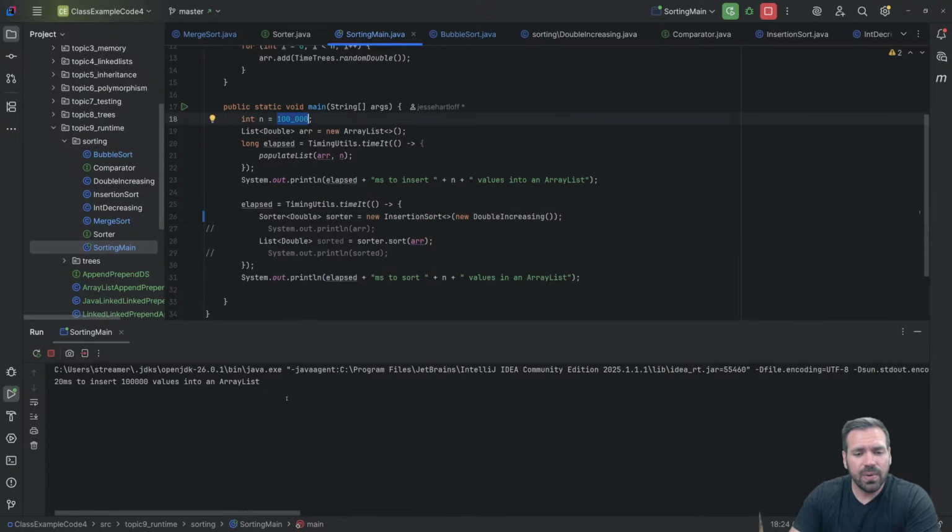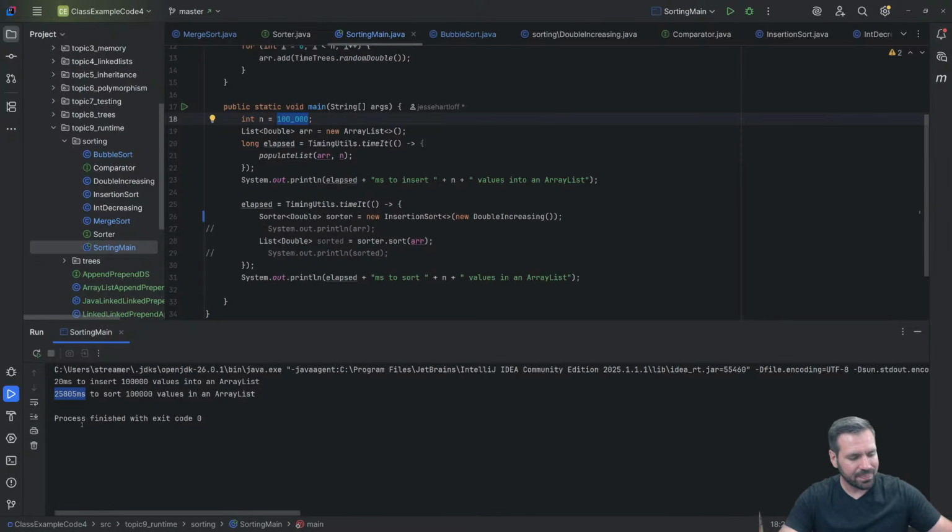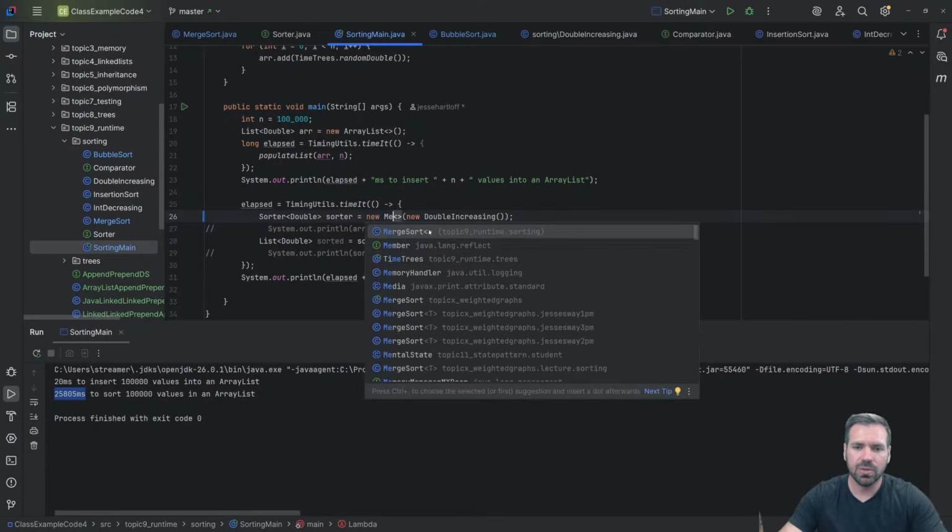But at 100,000, you're really feeling the pain of an n squared algorithm. If you have an n squared algorithm, whether it's appending to a linked list without storing a reference to the tail, prepending to an array list, or using insertion sort to sort your values, you're really starting to feel the pain of it. 25 seconds to sort those values. That's a long time. Again, depending on your specific application, maybe that's acceptable. Most applications that you're going to find yourself in the working world, that's going to be unacceptable. Nobody's going to wait 25 seconds for your sorting algorithm. So we write merge sort.